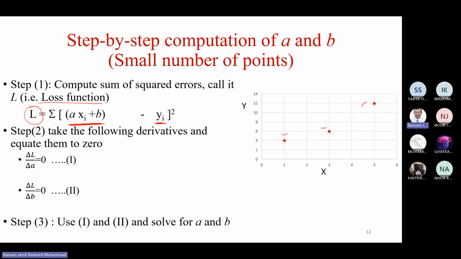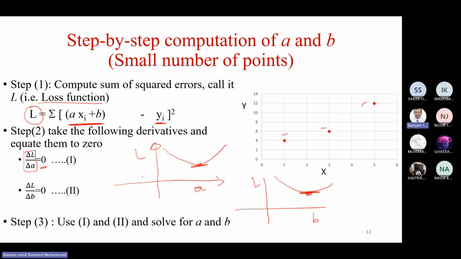So with the loss function, what do I need to do? I need to find the optimum. If you study this loss function carefully, you will see it varies with a like this, and we want to find the least loss. Similarly, it varies with b. This is b, this is the loss, and we want to find this bottom point. How do you find the bottom point? You differentiate the loss function with respect to a and set it to 0 to find this point, which gives you the optimum value of a. And you differentiate with respect to b and set it to 0 to find the corresponding value of b.